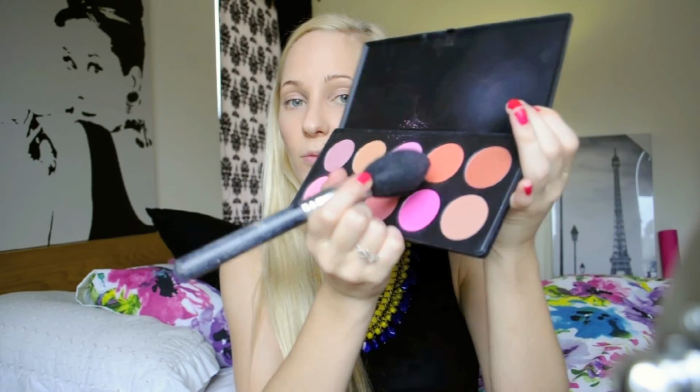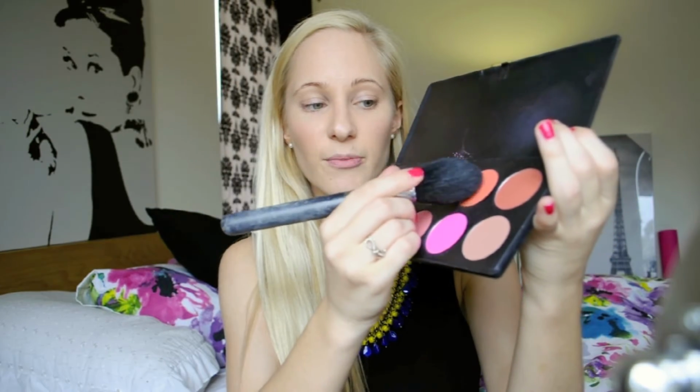So once we have the nice light pink, just a very slight hint of colour, I'm going to go in with the coral brush on the other side of the F25 brush and ever so slightly dip that in, tap off the excess, and apply this starting from your apples of the cheek and then just above that into the hairline, blending again with downward circular motions.